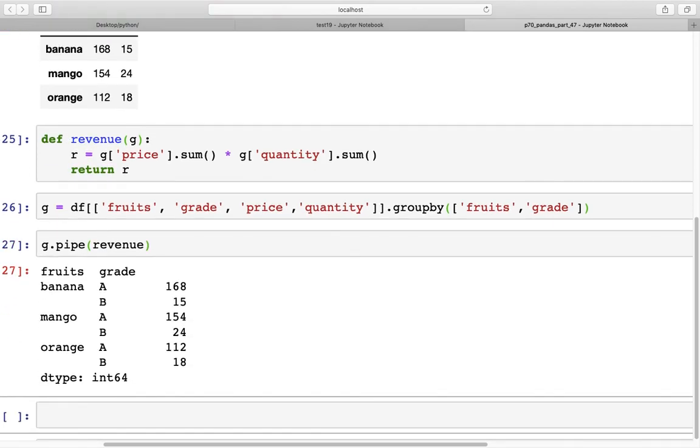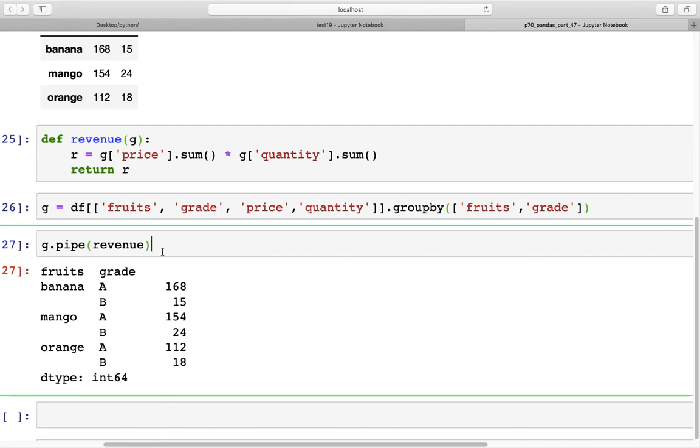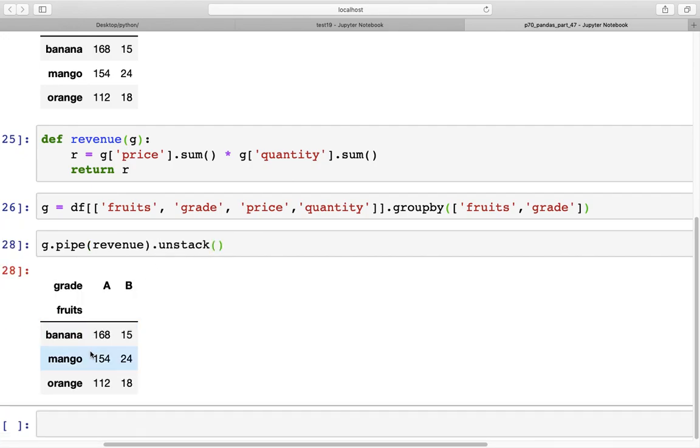When we run this, we get again this output. If we use unstack, we can see that we get the same output as before, except that now we have used a separate custom function to calculate the revenue.